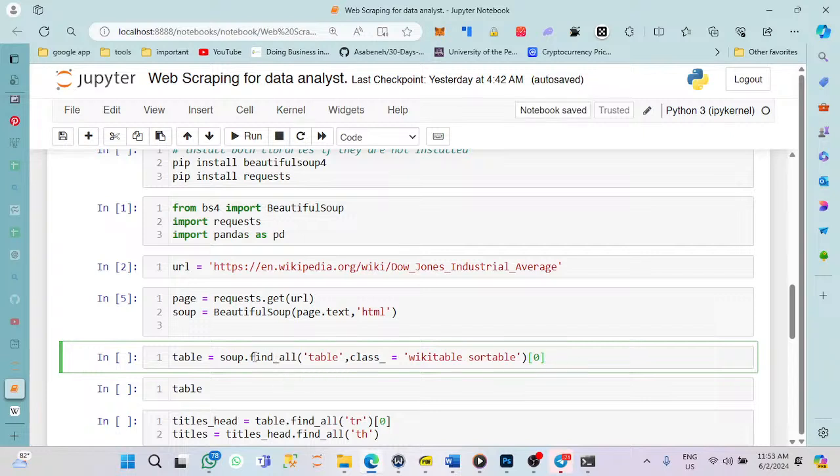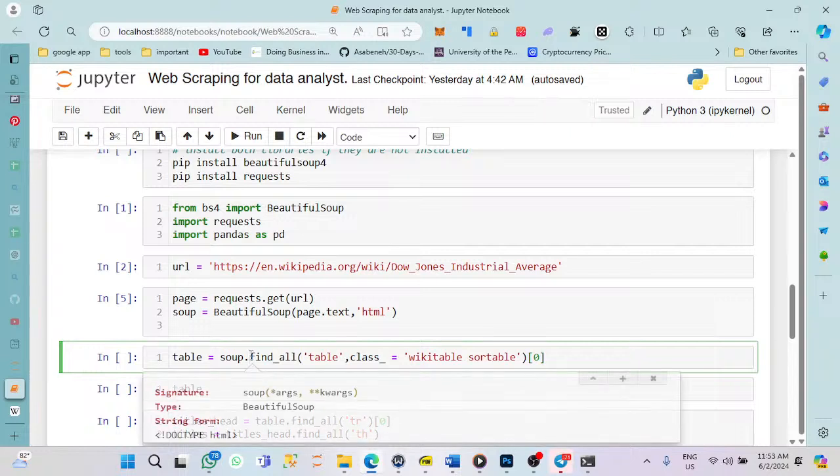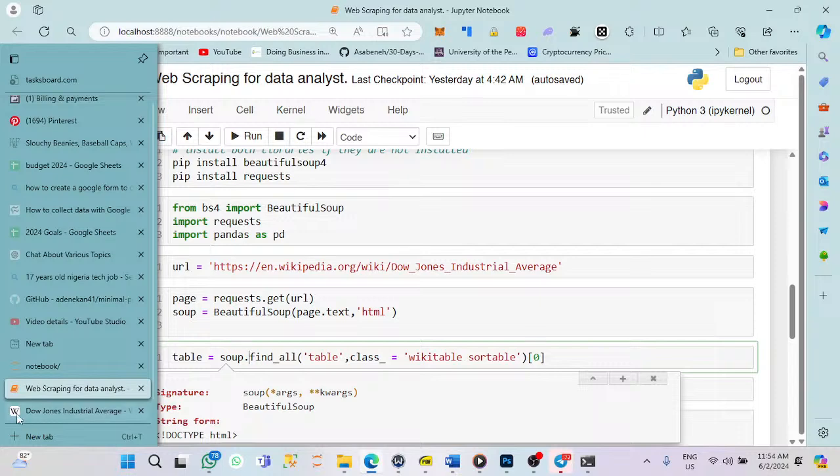So what this particular soup allows us to do, it comes with a lot of variables, but we are mostly going to be focused on two methods inside of our Beautiful Soup, which are the find and the find all method. The find method gets the first item, right? The first item it sees of that particular element you specify. So let's go back to here.